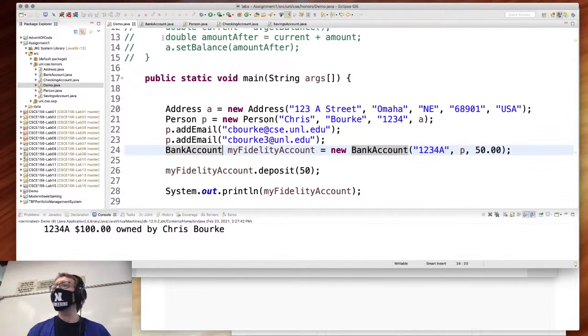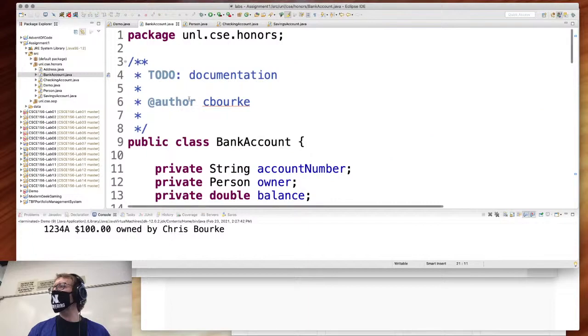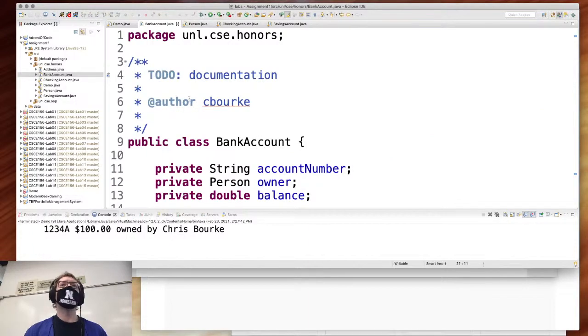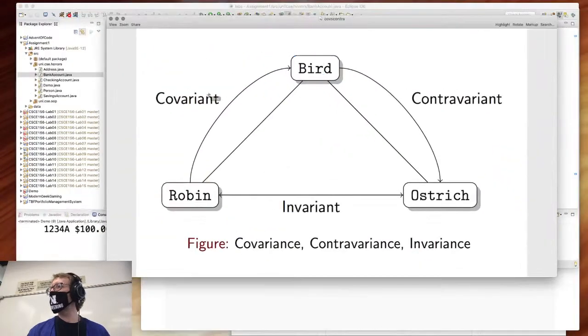Another solution would be, is there really a concept of a bank account? I'll turn that around and say, is there really a bird? There's robins, sure, and a robin is a bird. There's an ostrich, sure, but an ostrich is a bird. Is there really a bird? You get the same reaction going to your banker and saying, I want to open up a bank account. All right, well, what type of bank account? You go to, is it ornithologists? Are they bird people? I don't know.